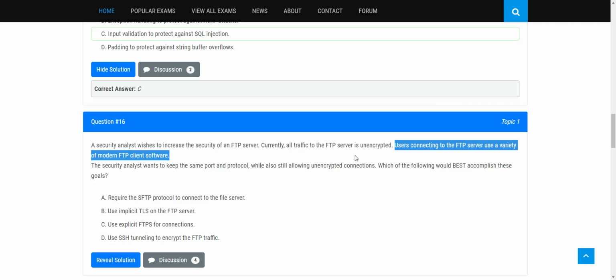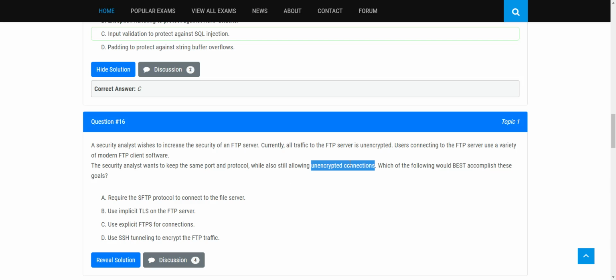Users connecting to this use a variety of modern File Transfer Protocol softwares. The security analyst wants to keep the same port and same protocol while also allowing unencrypted connections. Oh, okay.